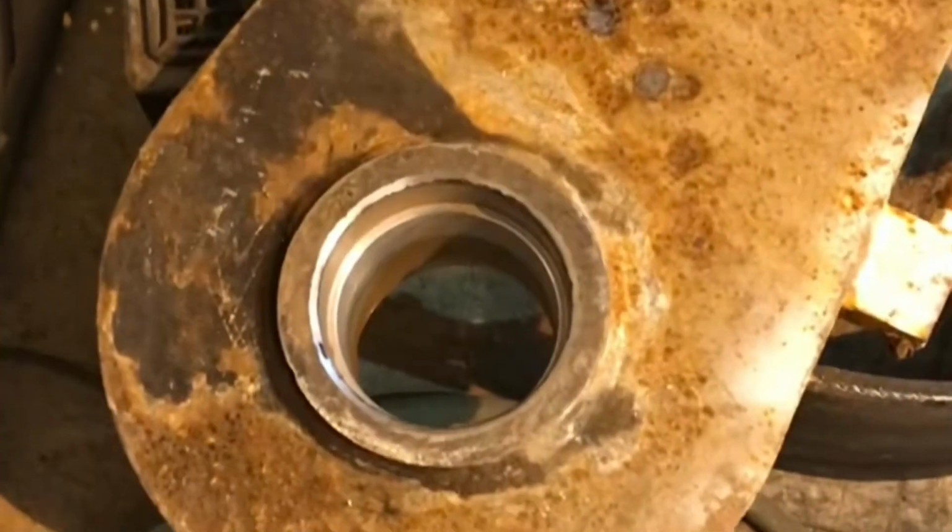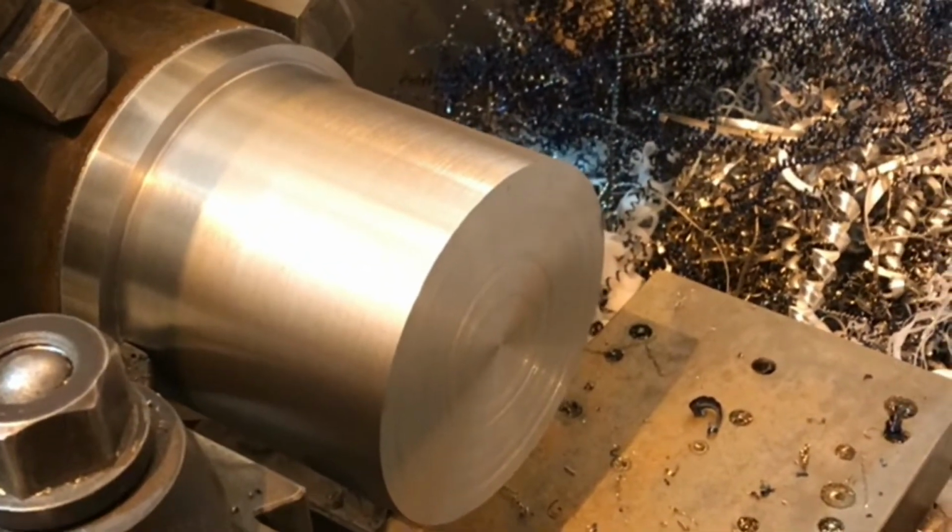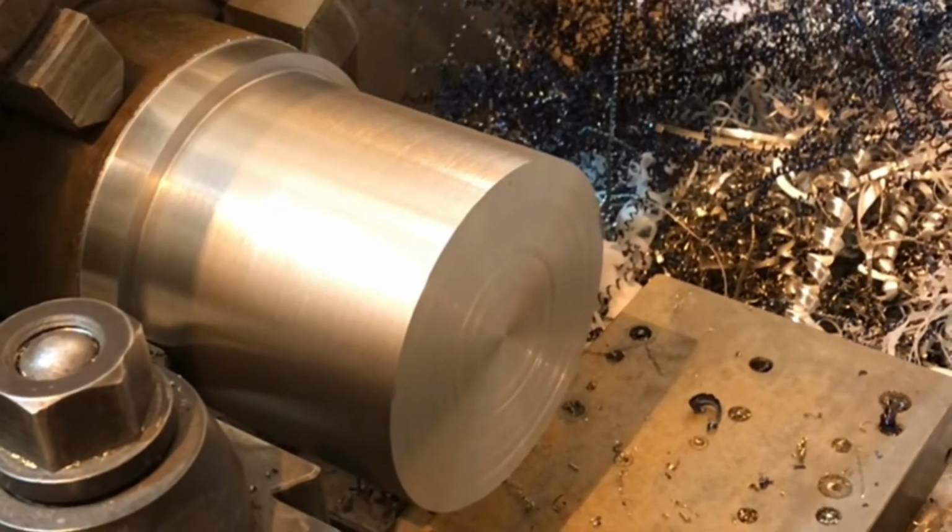That should give me a 2 thousandths interference fit with what I bored out. I bored it just under 4 3/8 for the pockets that I did on this. Now I need to do the step, which is 3/4 of an inch of 4" instead of 4 3/8. So here we go.